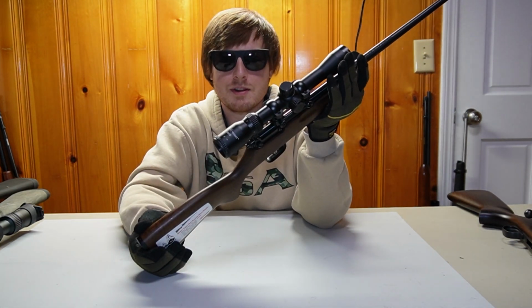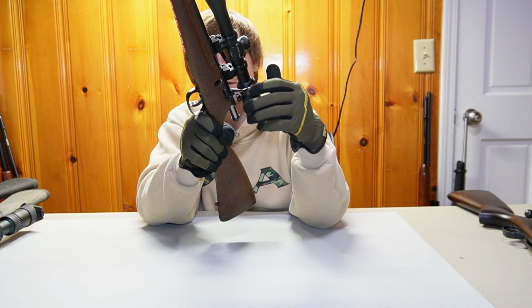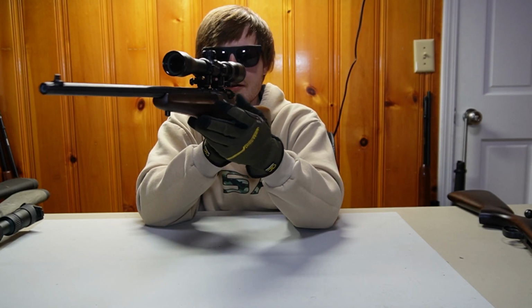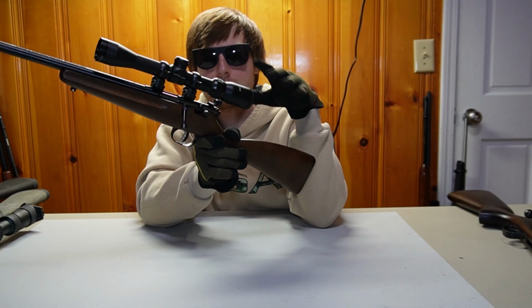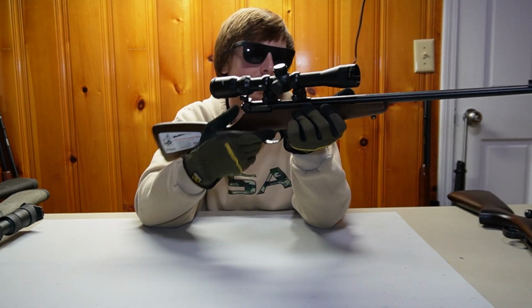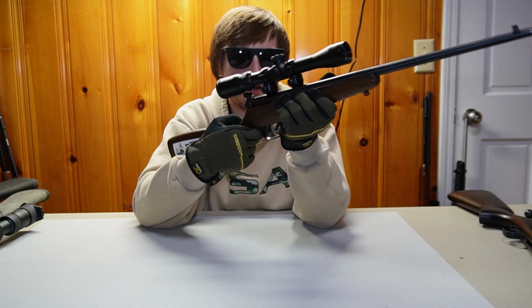They're just single shot. It's pretty much like a Cricket, just a single shot bolt action. There's no magazine, so you just throw the round inside the chamber, close it. You have your safety right here. And I just put this little scope on it for him. Nothing too special really, but it's just a cool little training gun, I guess, for the kids.